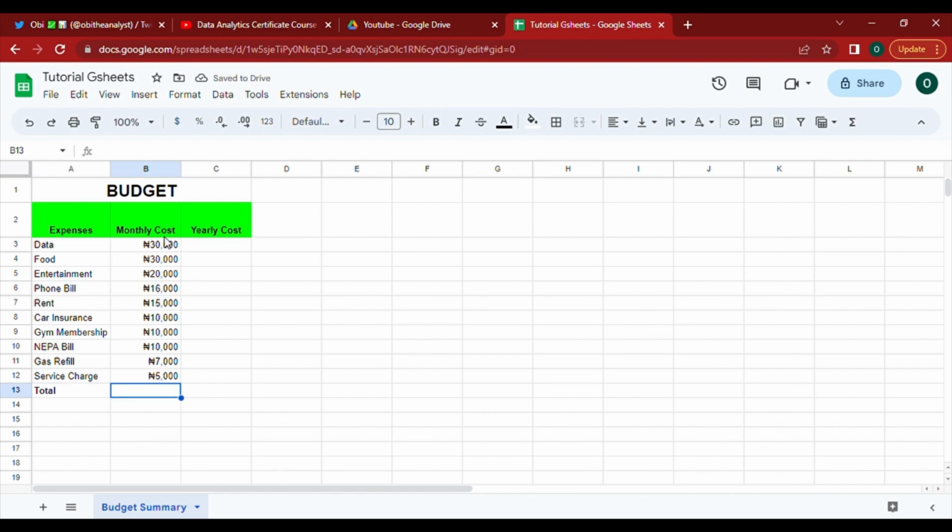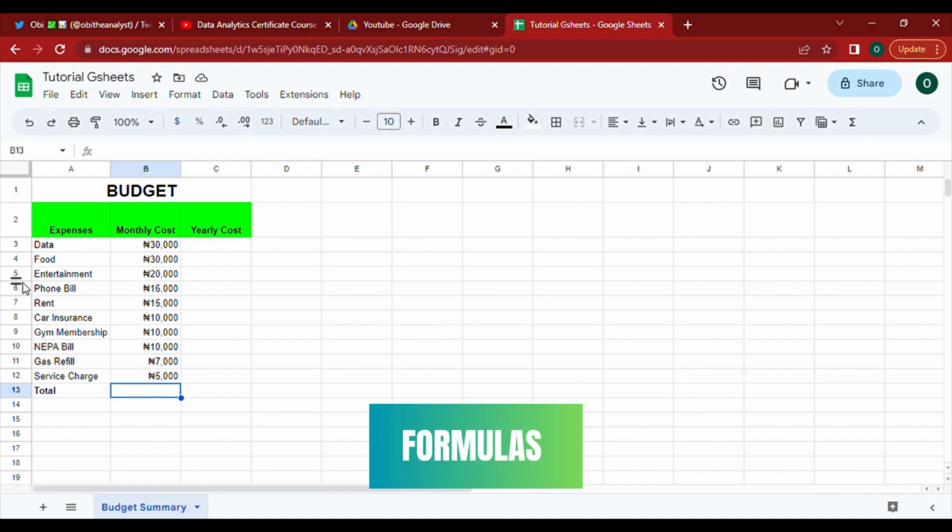We want to make sure that instead of doing it with a calculator, or maybe a calculator app or the calculator on your cell, how do you just make the total come out here? How do you make it come out in a way that even if you add a row, the total still updates? Even if you edit any of these numbers, the total still updates.